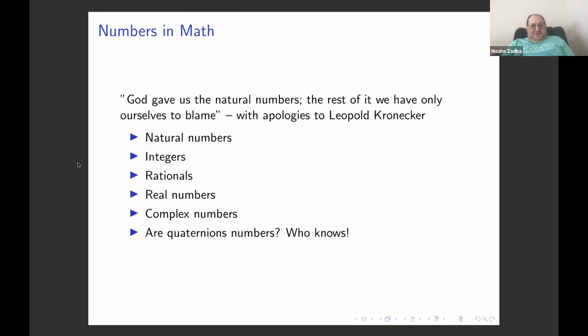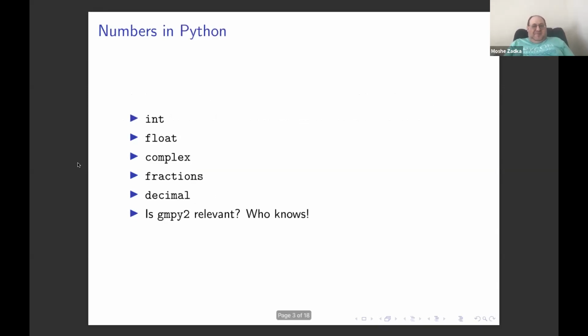Well, but we are all using Python. So let's talk about numbers in Python. We have int, which is kind of sort of like mathematical integers, but not quite. We have floats, which are kind of sort of like real numbers, but not quite. We have complex, which is adding to floats the square root of -1, so they're kind of like complex numbers.